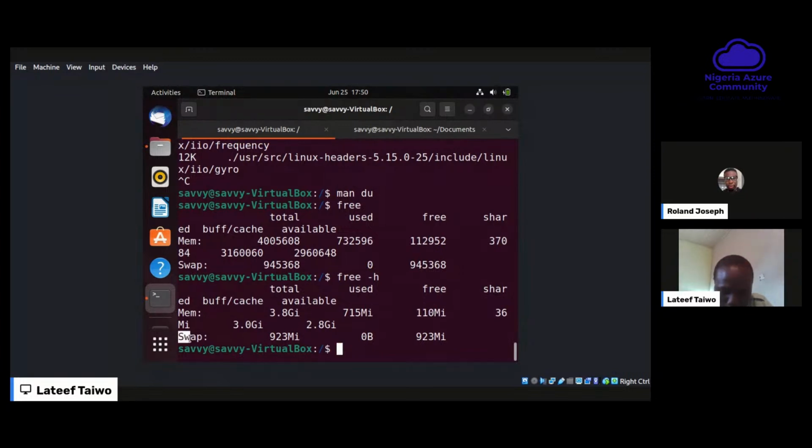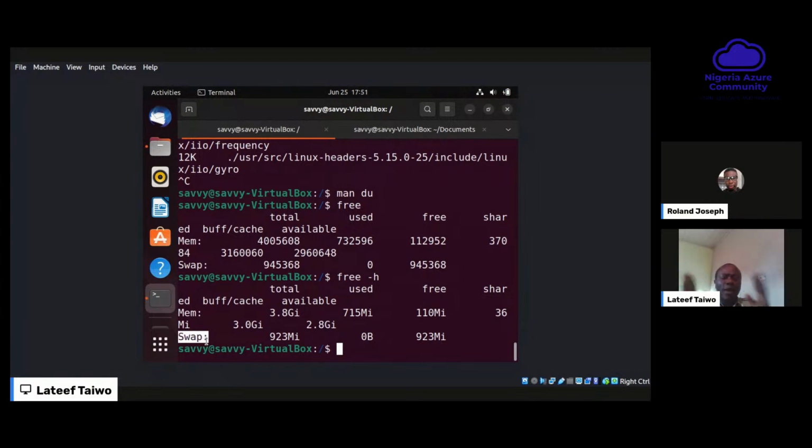There's something called swap, and I want to explain this for some of us that may want to install Linux as a primary operating system tomorrow. For this class, we did a virtual installation. We installed Ubuntu Linux on VMware, which makes our Linux a virtual machine. When the installation was going on, Linux under the hood automatically creates a swap space of approximately 1 gig. That's why we see this 123 megabytes here.